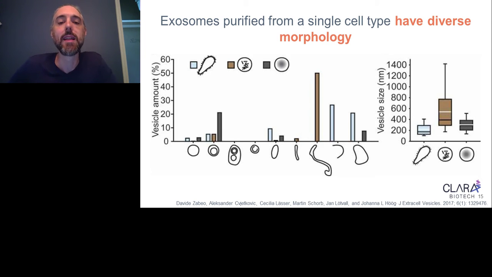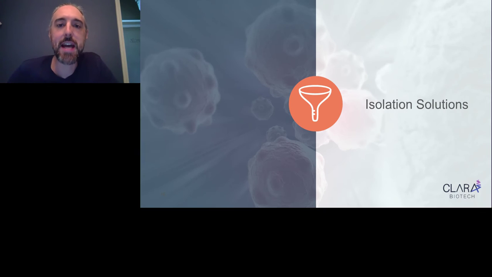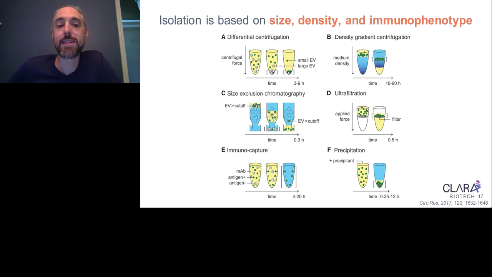So now let's transition, as we've talked about exosomes and their subtypes, and we're going to start talking about the traditional methods of isolating exosomes and how that can affect the downstream processing. Here's a high-level overview of the ways that you can isolate exosomes today. We need to come up with a better isolation approach.